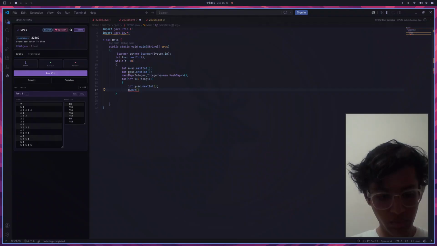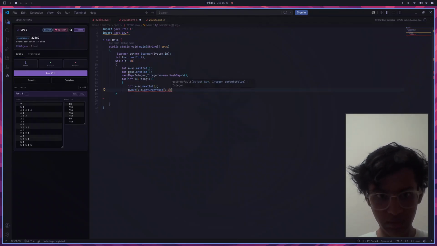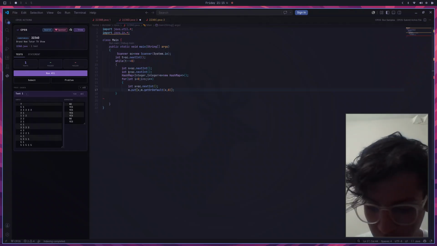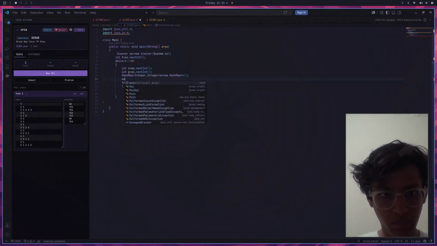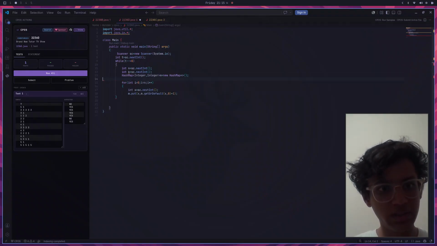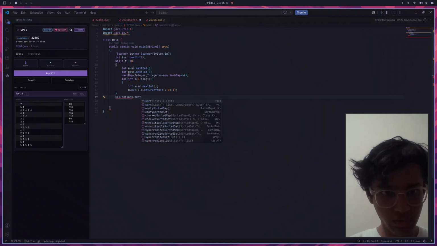M dot put in the place of x, m dot get or default of x comma 0 plus 1. Get or default will increase the value, and also we need a max, right? If it's sorted, it's directly done, right? So we'll sort, collections dot sort.